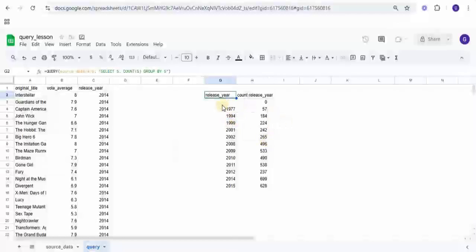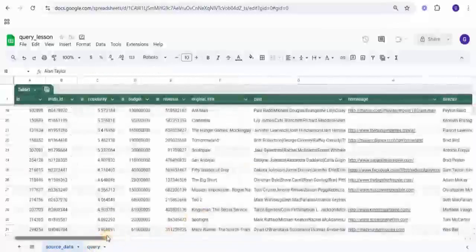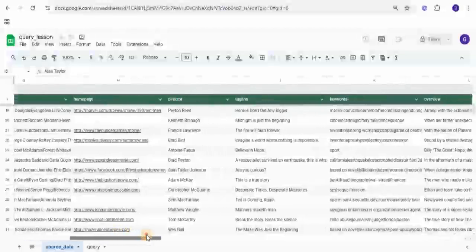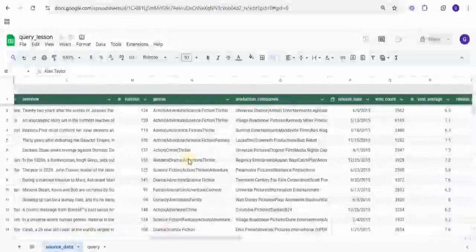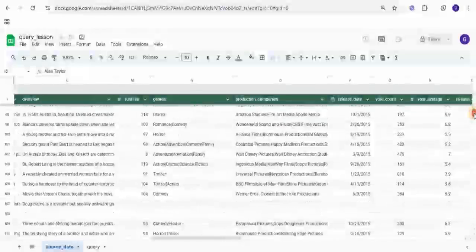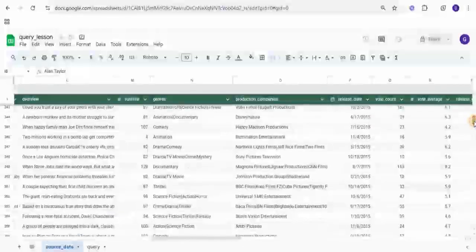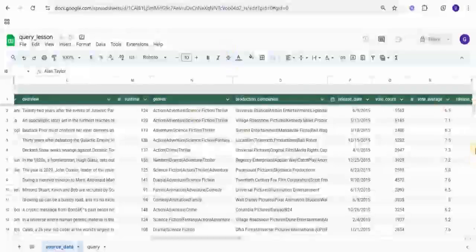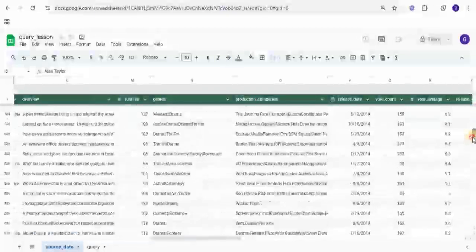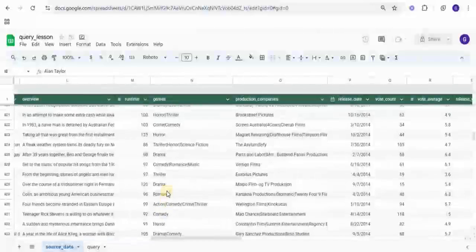Alright, one more thing I want to do now is to select only the films that are action movies. Let's go back to the data source. Let me explain something: some films can be classified under different genres. So if I just say where N equals action, it is only going to pick the films classified under action only. It will not pick the ones classified under both action and other genres. Let me show you what I'm trying to say.